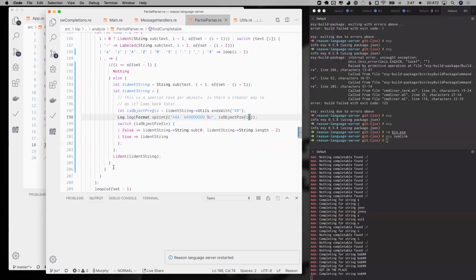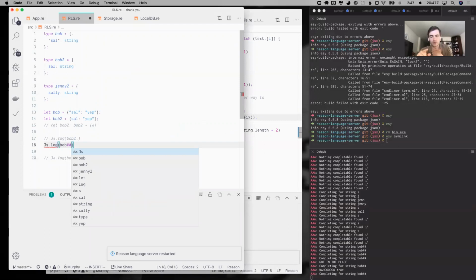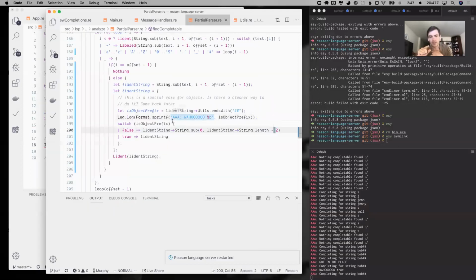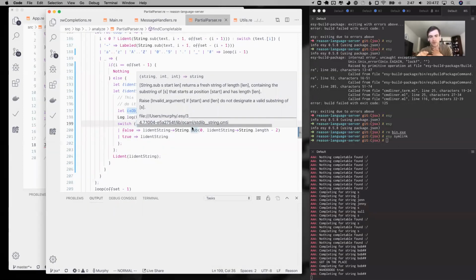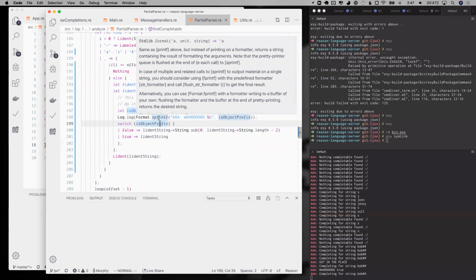But one cool thing I learned is that the format module, that Format.sprintf, is expecting a certain kind of string. If you hover over sprintf, yeah, it's a format string, right? Turns out that's actually just a string. And you can just tell the compiler, I want to use this as a format string. Because sometimes you want someone else to be able to pass a format string into you.